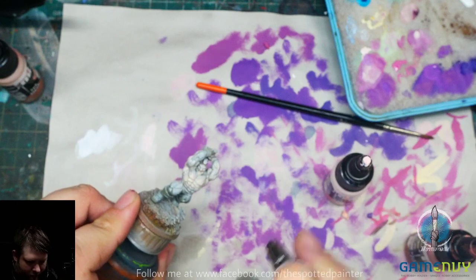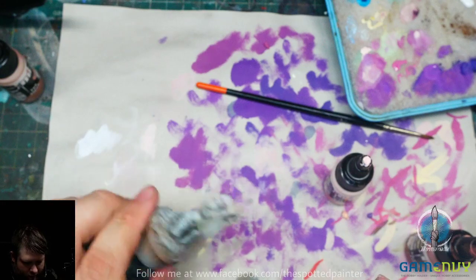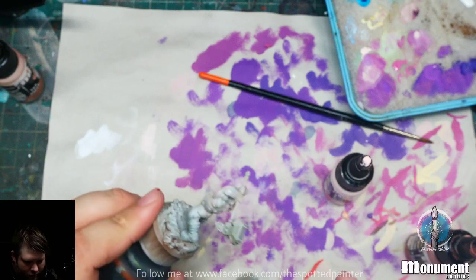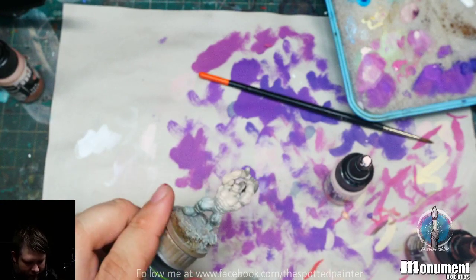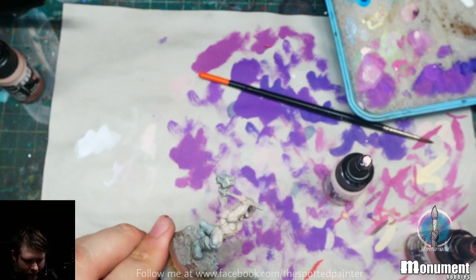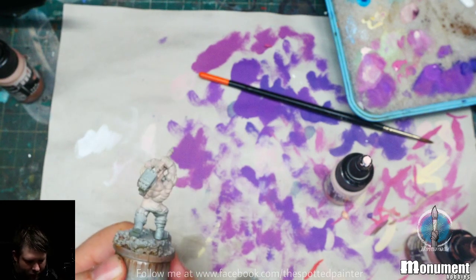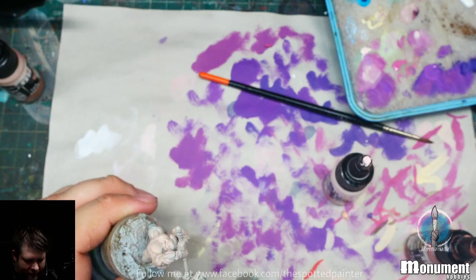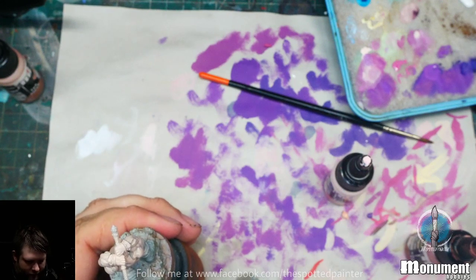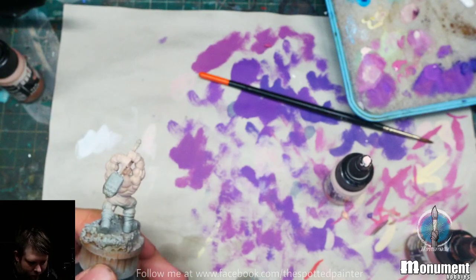Right, we're just going to give him some skin. We've got a green undercoat on him right now. Green is actually a really traditional undercoat for skin. We'll see how much of the green I end up putting back or whatnot. If you know who Frank Frazetta is, big time fantasy art guy, his skins often contain a lot of green. So I thought about doing Frank Frazetta skin on this guy, but we'll just have to see.